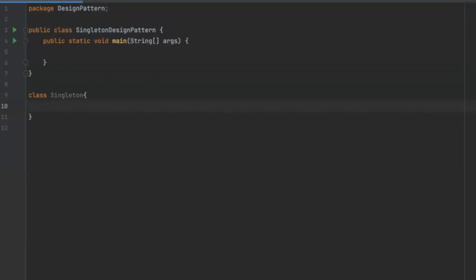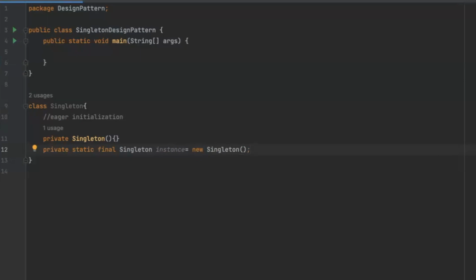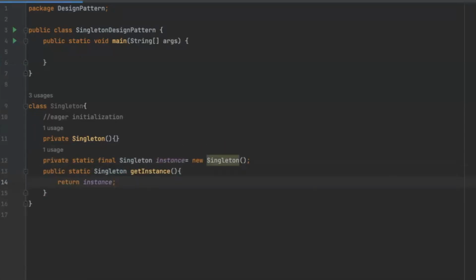We will start with the first one, which is eager initialization. The first step that we would be doing under eager initialization is creating a private constructor so that it is not accessible by anyone outside the class. Once we have done this, we have to create an object inside the class. In case of eager initialization, we declare a variable to be final and define the object in the same line, and we make it private. Once we have done this, we need a method which can be accessed by outside classes. That's it. The singleton using eager initialization is done.